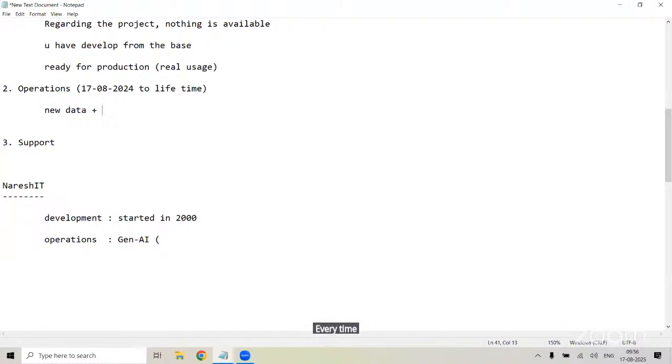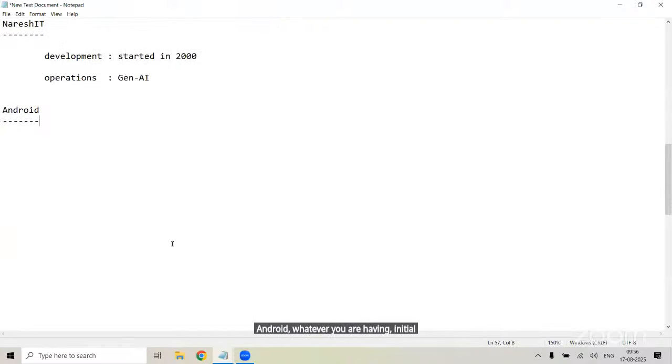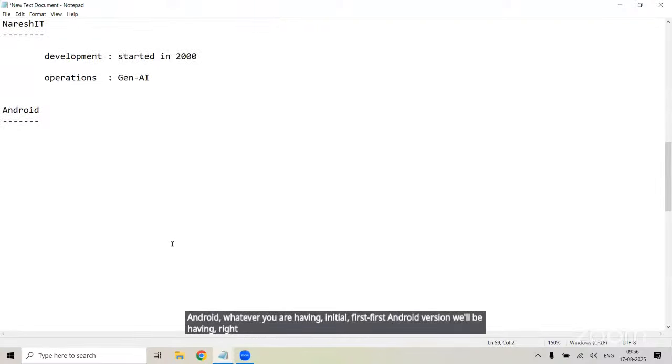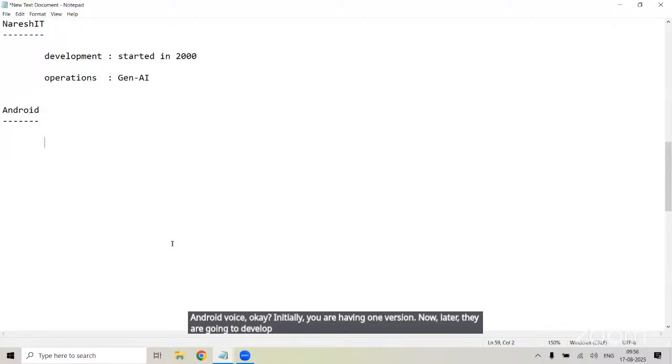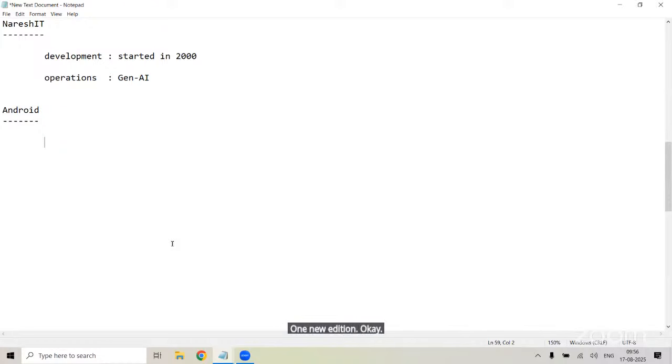Another example is Android. Initially you have the first Android version, Android OS. Later they develop the next latest version. Every year they release one new edition: Android 14, Android 15, Android 16.